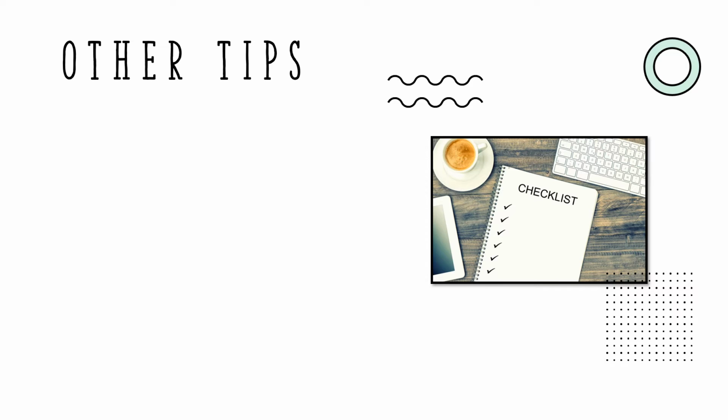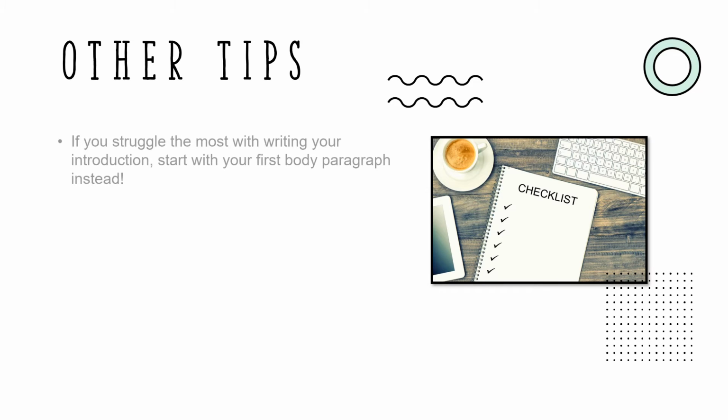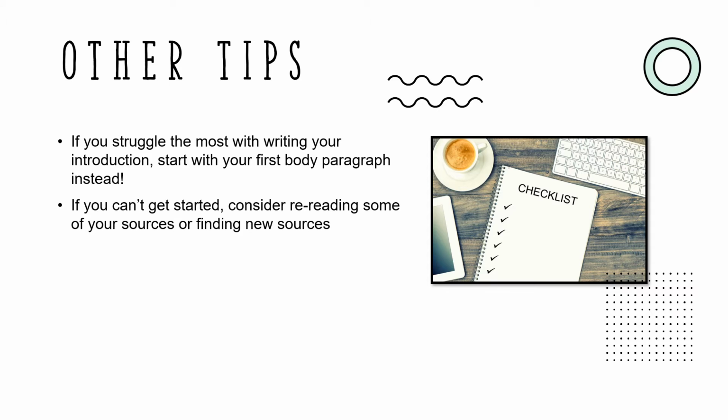Here are a few other tips for writing your draft. If you struggle the most with writing your introduction, start with your first body paragraph instead. There's no rule that says you have to begin your writing at the beginning of your essay. If you can't seem to get started on your writing, consider rereading some of your sources or finding new sources. Sometimes this will inspire new ideas and motivate you to write a paragraph or two.